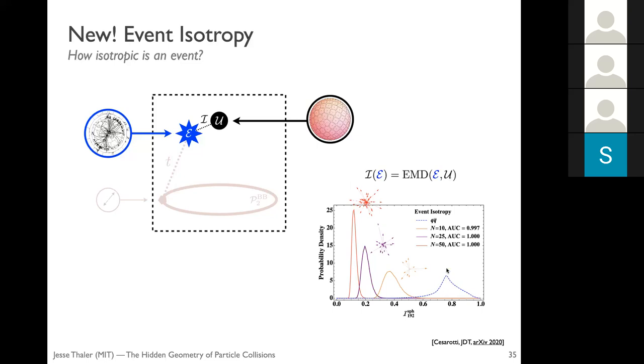for a q qbar configuration, which is very far away from 0, so it's very not isotropic, and then going up in 10-body, 25-body, and 50-body uniform phase space, and you see that this observable is able to distinguish between different levels of uniformity, where even 50-body phase space is not actually uniform. It still has a non-trivial distance away from 0, which would correspond to the perfectly uniform event. So this is a kind of new way of thinking about defining observables as distances to interesting manifolds.